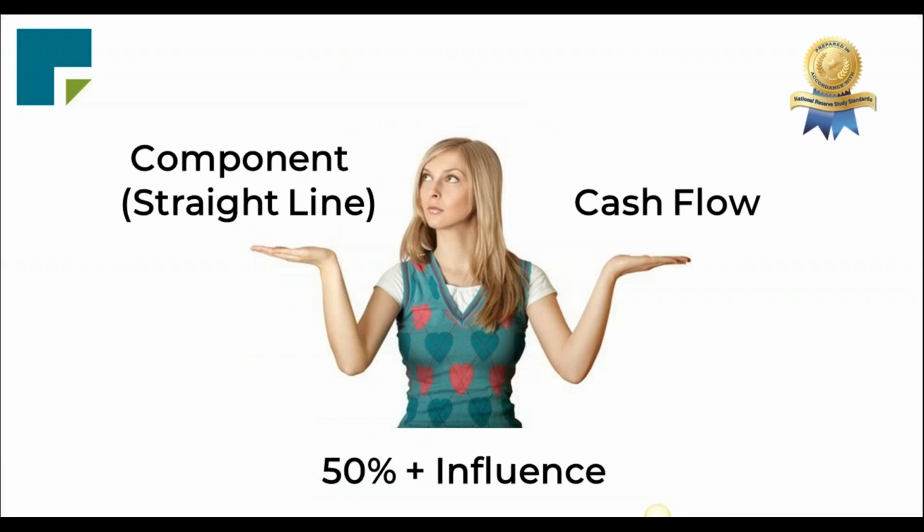Now I'll turn to another influence, the calculation method. There are 2 ways to compute the contributions, straight line or cash flow. This computation method choice is significant because even with the same component list, starting balance, and same interest and inflation assumptions, contribution size differences of 50% are common. I hope you're asking, how can that be when the contributions fund exactly the same expenses? The quick answer is that the difference is just temporary. Follow along with me.